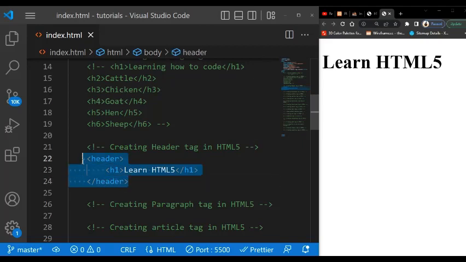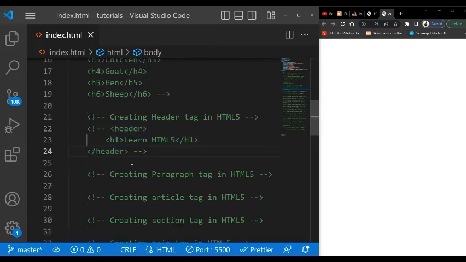Even the address tags must not be put there, but they can be put in other tags that you're going to be learning, maybe the main tag, the section tag, the div tags, etc. So that's how we create a header, and this is the tag itself. So let me comment that and move on to another section.